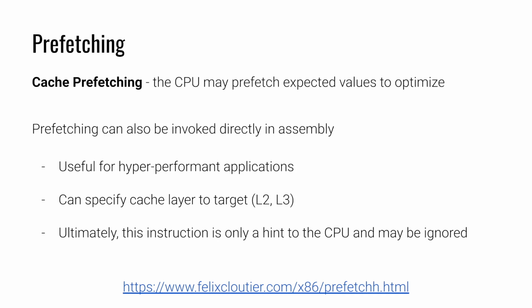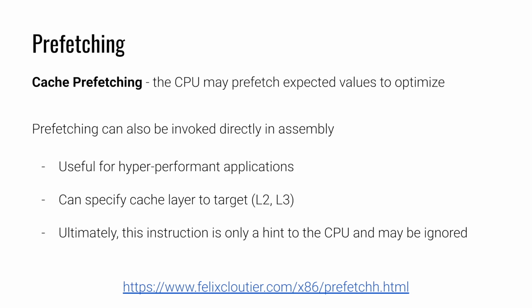But prefetching is useful. So aside from the CPU deciding to just prefetch values all on its own, prefetching can be triggered directly via assembly instructions or via a C wrapper function. Now, why would we ever want to invoke prefetching directly? Well, in like a hyper-performance situation, it may make sense to provide a hint to the CPU that these memory addresses are going to be needed. Let's load them into the cache ahead of time, so that when we do access it, we know it'll be a quick access because we're going to touch the cache.